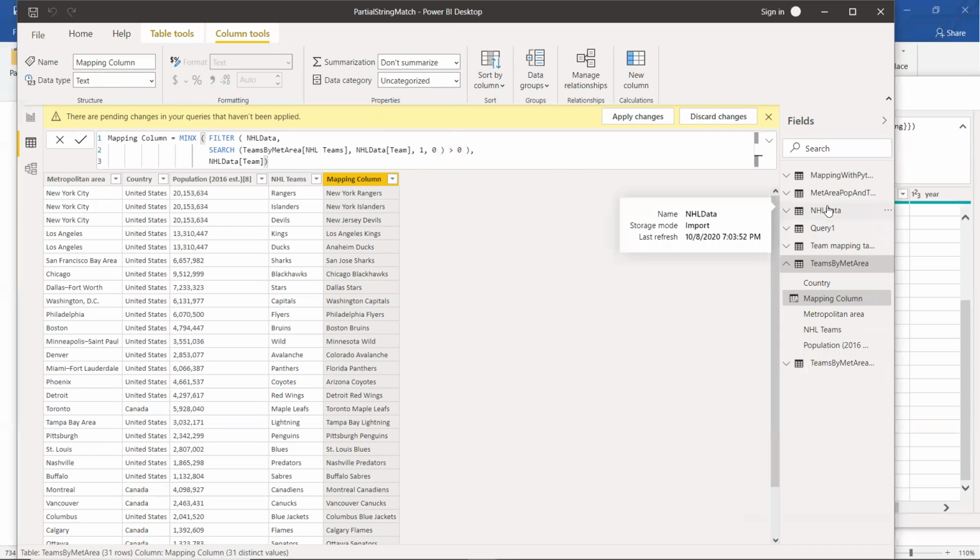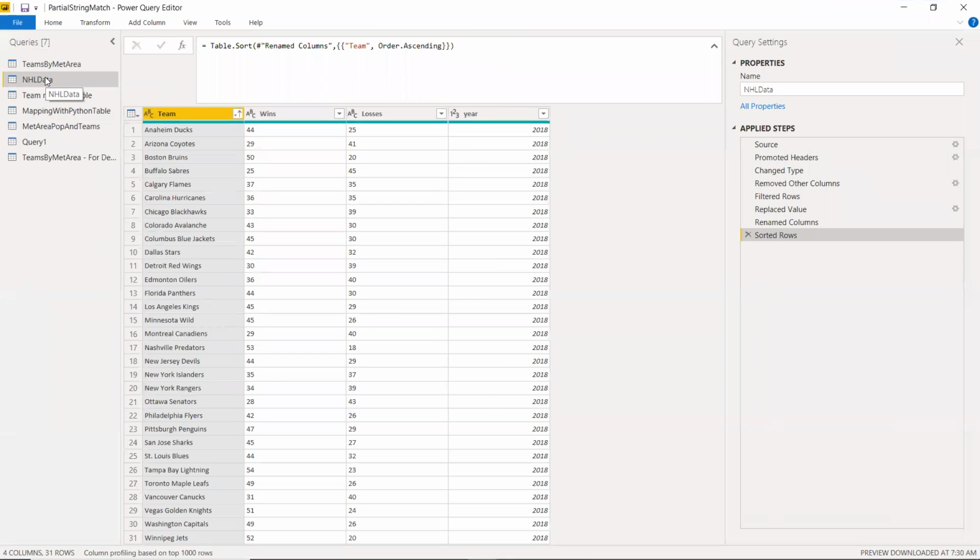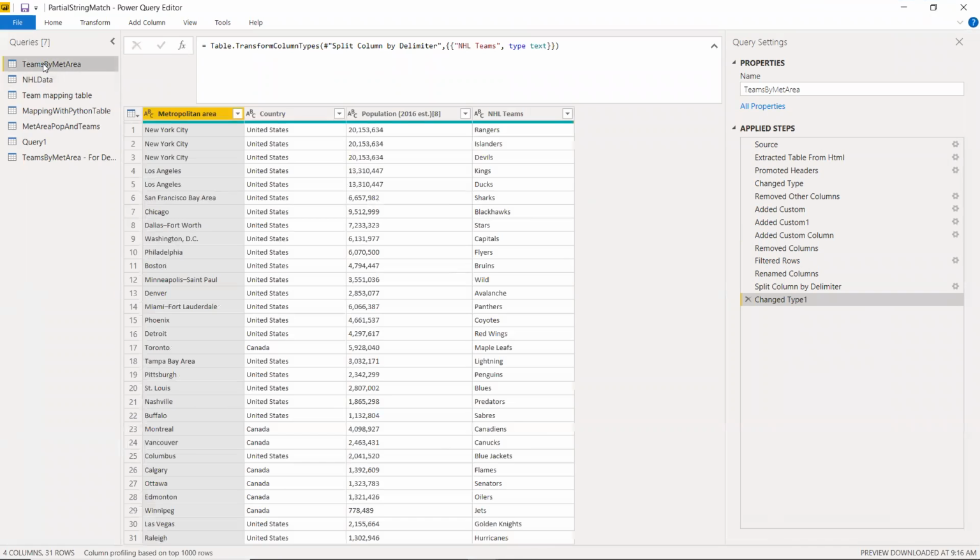Now, before we actually do that merge, I'd also like to share with you how the same column can be created using Python's Pandas functionality. To do that, we start by creating a duplicate. Because this table already has the calculated column, I duplicated it, called it a different name, and it does not have any calculated column. We will use this table and NHL data.